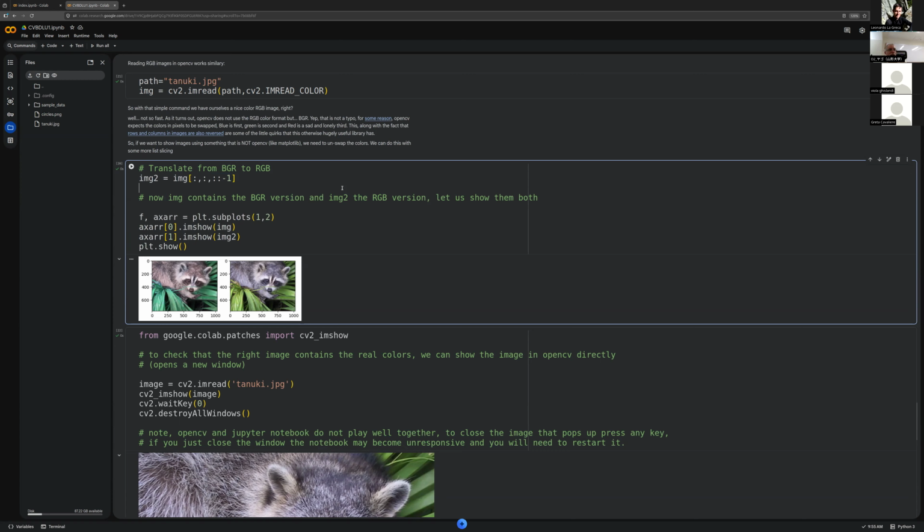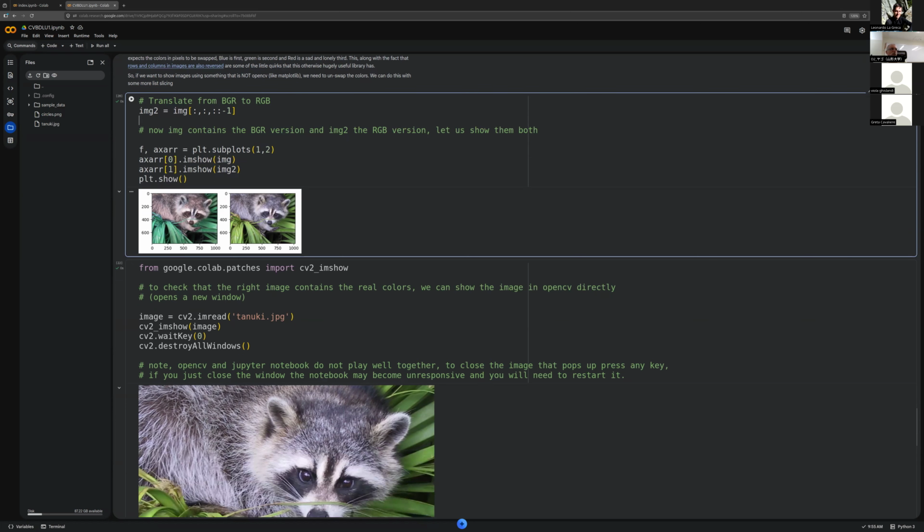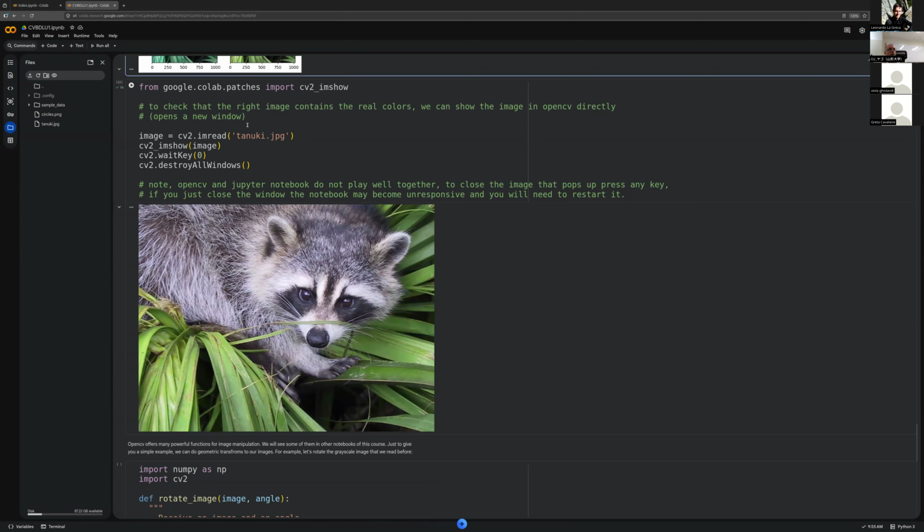Okay, so this is technical. This is to show you that sometimes things have, let's say, a deeper, annoying component to them. But the main thing here is that even though it's not a super big problem, if the images that you're showing for project 2 have somehow a weird color all of a sudden, you're probably running into this. I will give you functions that mostly take care of that. You could also just do like I did here and just use openCV for visualization, but that is usually a recipe for failure because this is not very good with big images, and our images are going to be pretty big.